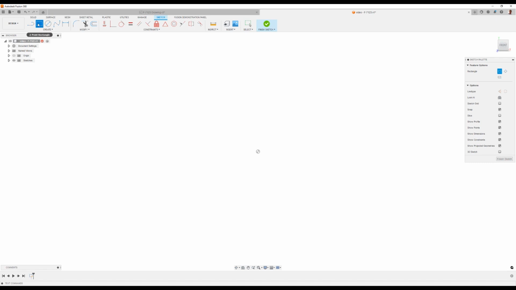I'll start by creating a rectangle. So I've just selected the rectangle command. I like to use a center rectangle when I'm starting because that allows me to center my component around the origin. And you'll find out later that having the component centered helps us build our other features off of it. I like to say when you're using 3D modeling, garbage in, garbage out. You really want to have a solid foundation to build off of. And when that origin is at the center of your part, it becomes a very useful foundation, especially when there's symmetry to your part. So I'm being prompted for length and width dimensions.